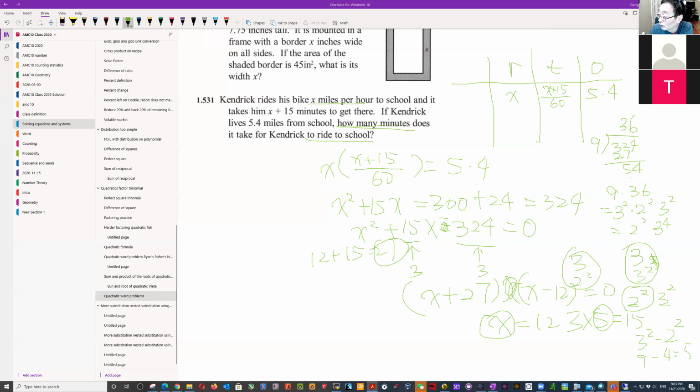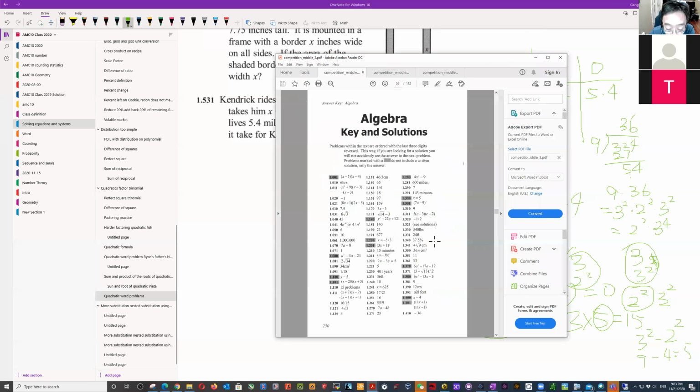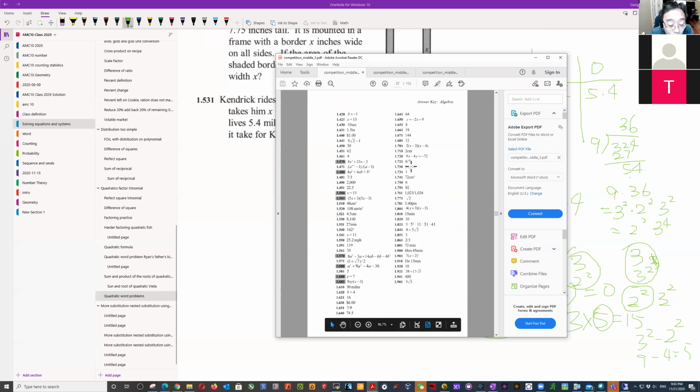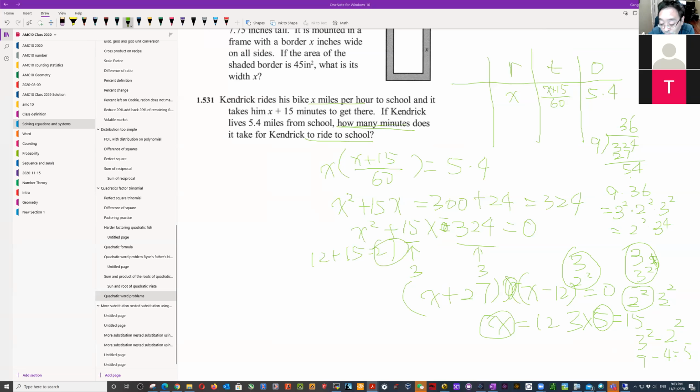I think it's problem 1531. Let me check if I did it right or not. I have never done this problem, but these problems are not difficult. It's more about your capability. It's not about which problem it is. And yeah, it's 27 minutes. So basically, if you have a format, if you have a method to deal with this type of problem, you almost guarantee to solve it fairly confidently. There's nothing really going to block you. So that's about solving the problem.